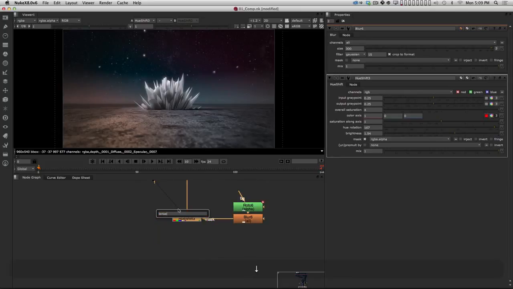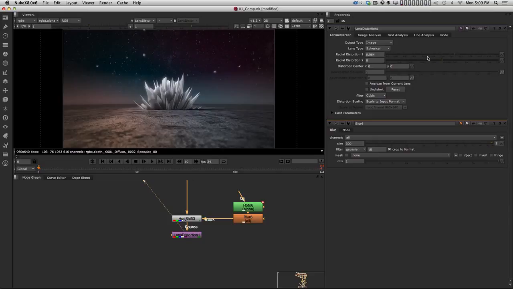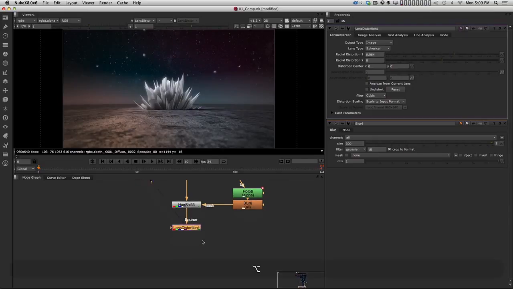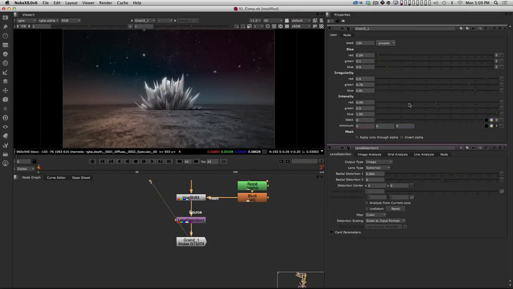One of the last things I did on the comp that I rendered for the preview at the beginning of this video was I put lens distortion on it. This is a wide angle lens in Cinema 4D, so you're going to get some lens distortion, right? And there's a great lens distortion node in Nuke, and then I also added a little bit of grain, which is a good idea to do with any 3D render so it doesn't look so perfect. There's a lot of presets here, and I typically don't want too much grain. So I find a preset that doesn't have a ton of grain, and then I'll usually knock it down by about half. There we go.